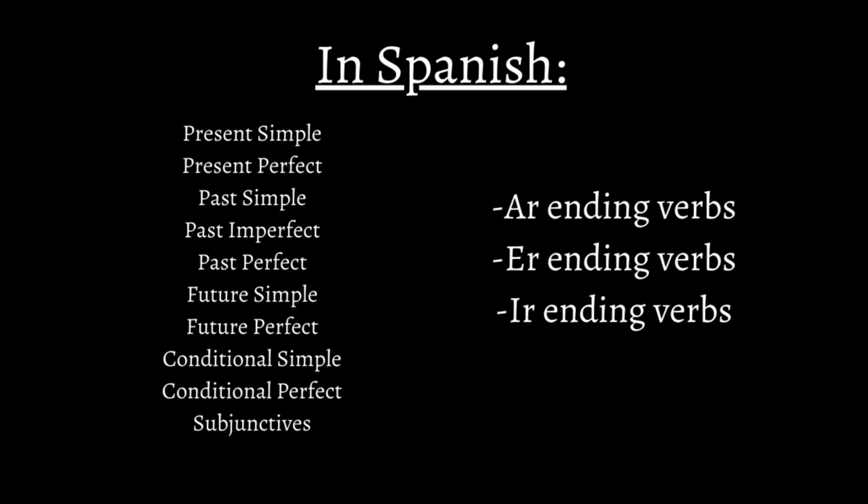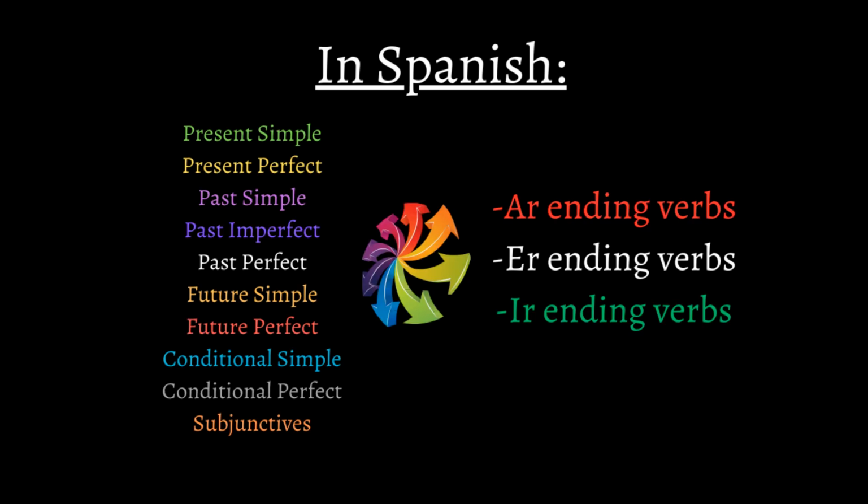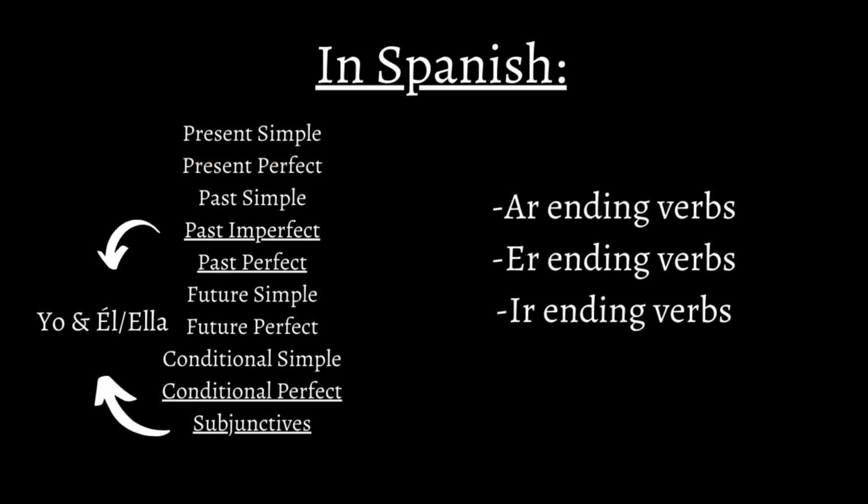As far as I know, there are at least 9 tenses and 3 types of verbs in Spanish. And it doesn't matter what verb in what tense we decide to utilize, we will most likely have different words for different pronouns. Aside from tenses that have the same word for yo and él or ella, even then you can tell the difference based on context.